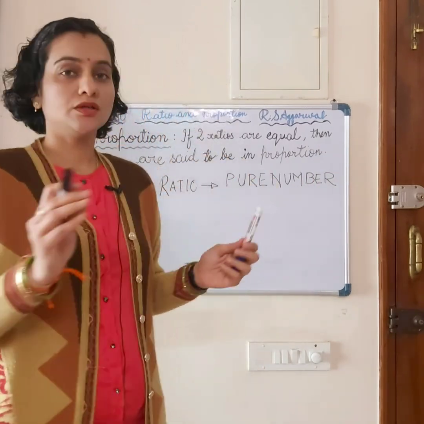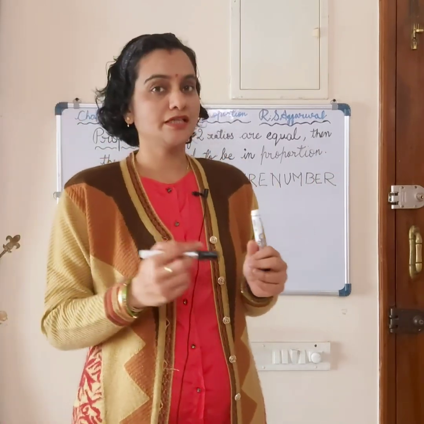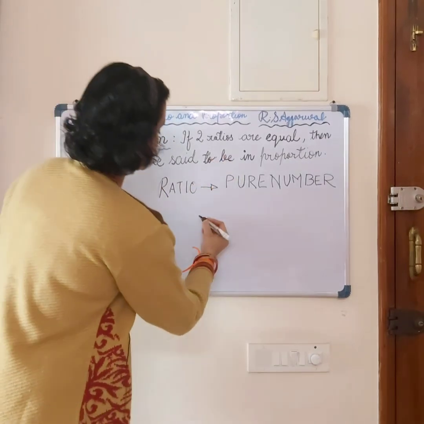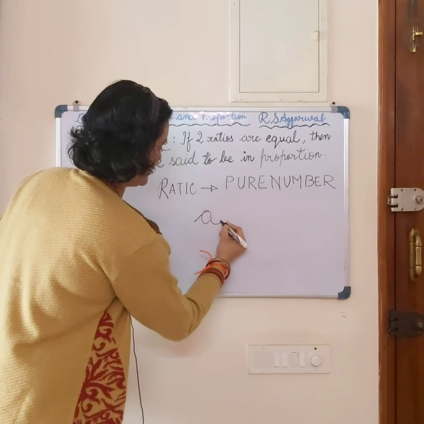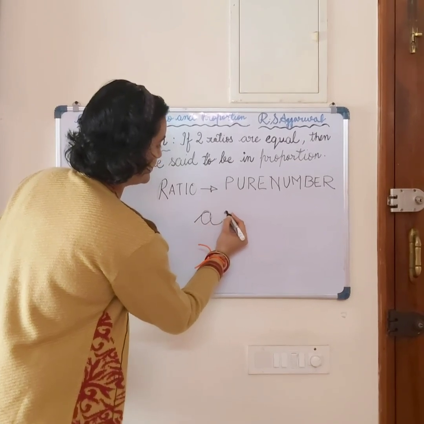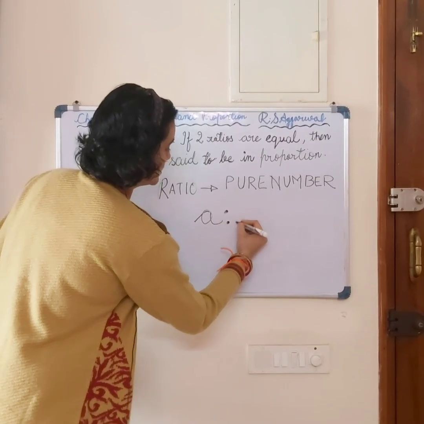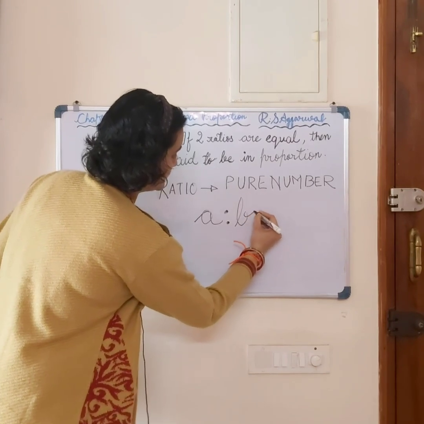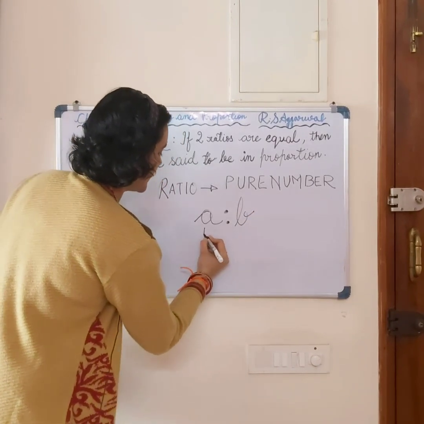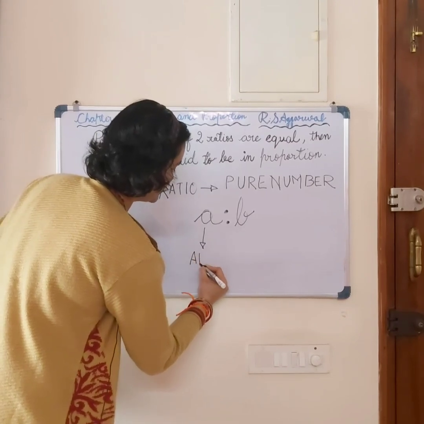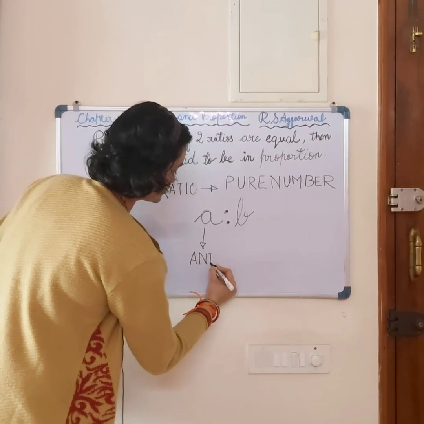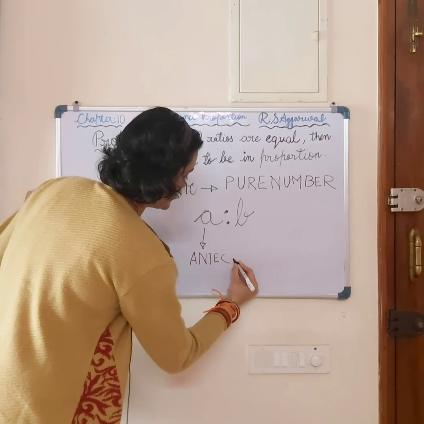Now there are always two entities involved in a ratio. So one is suppose A. The other, we put is to symbol. Then the other is B. This A is called antecedent. पहले वाले को क्या कहते हैं? पहले टर्म को कहते हैं हम एंटीसीडेंट.